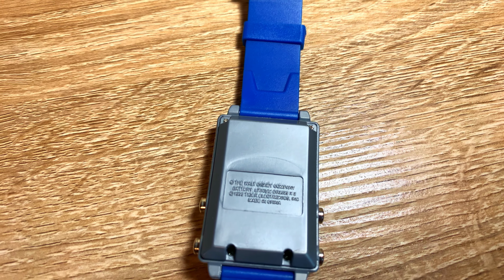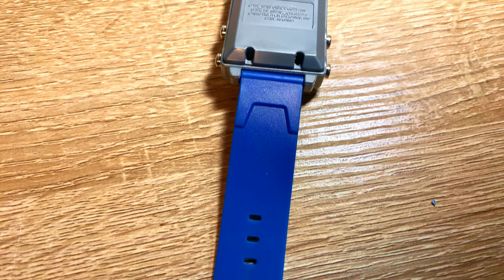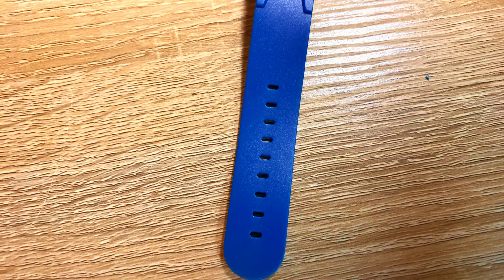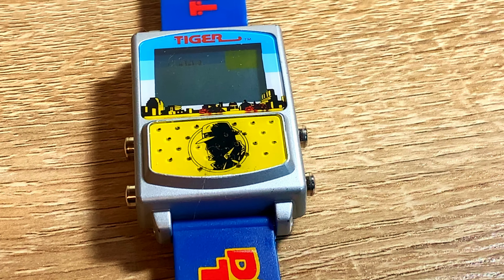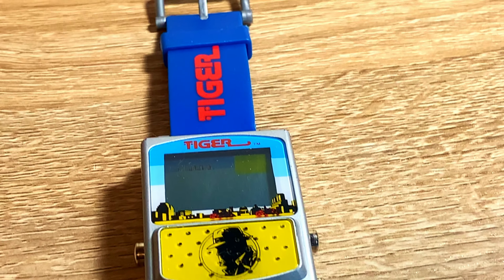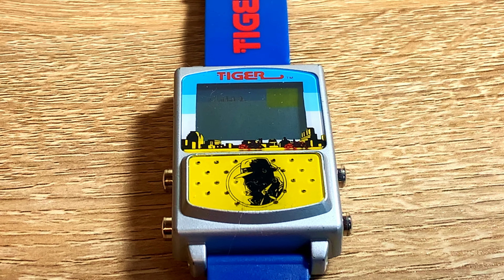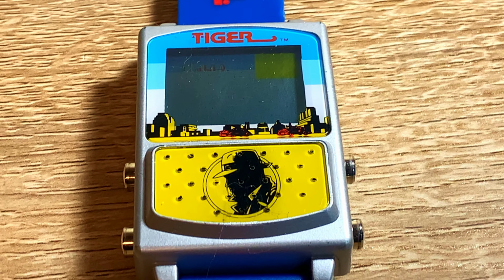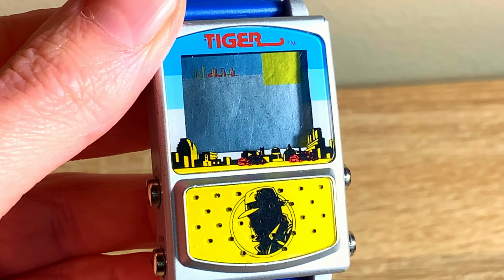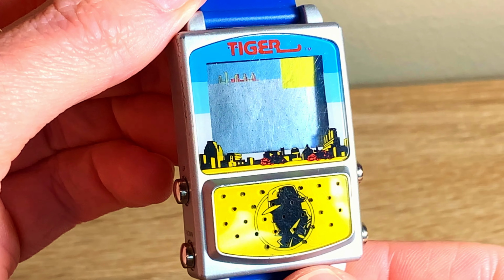And this is my original watch from when I was a kid, which means this thing is around 35 years old. I recently found it in a drawer somewhere and it didn't work. I took the back off and replaced the battery, and voila, that was it. It works just like it always has. Mine has some scuffs on it that it's collected over the years, but I think it's still in pretty good shape. The decals and paint are still vibrant and legible, and the strap is pretty much mint.